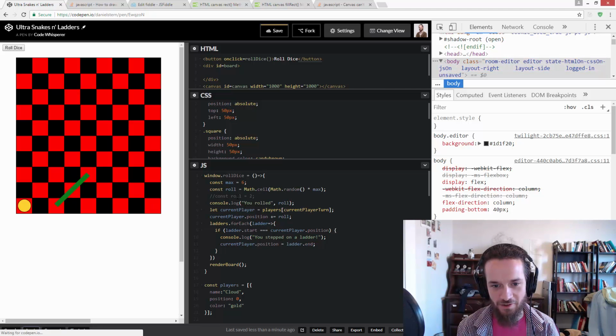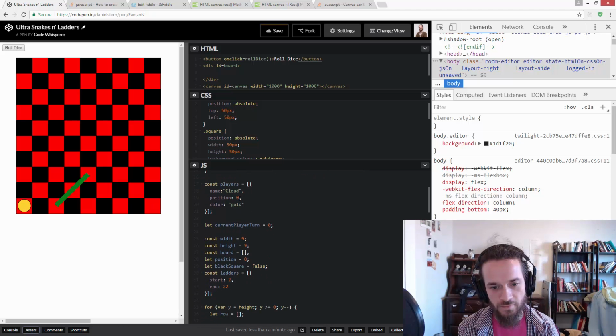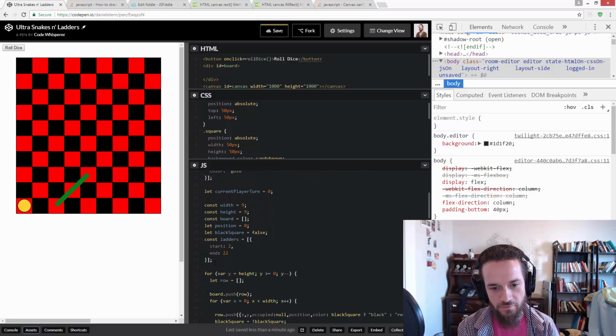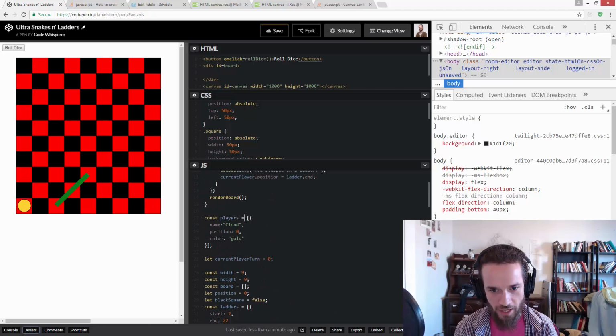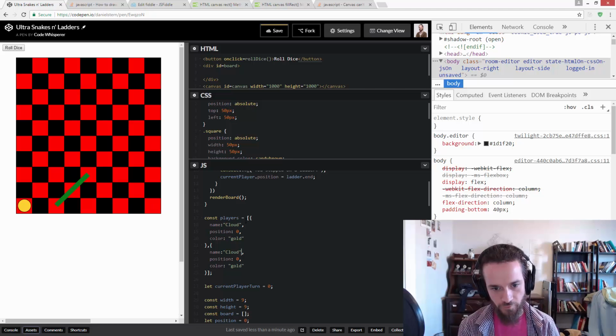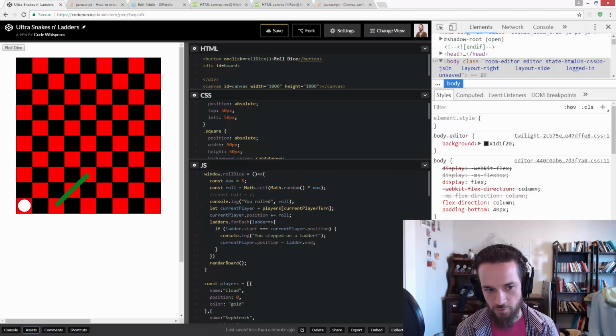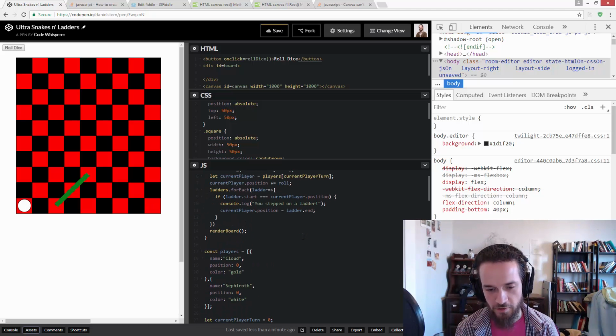This is cool. So let's fix this again. We know it works. Now, let's define another player. This should actually be pretty straightforward because of how we wrote our code. We'll make another character and we'll call them Sephiroth, and their color will be white. And if they're on the same square, that's all right. That's something that you can fix in your own time. I don't really mind about that.